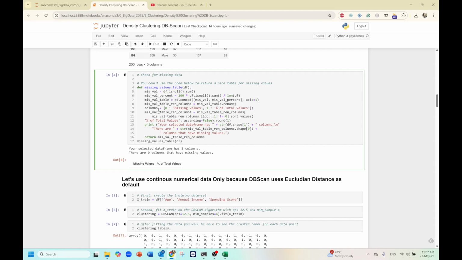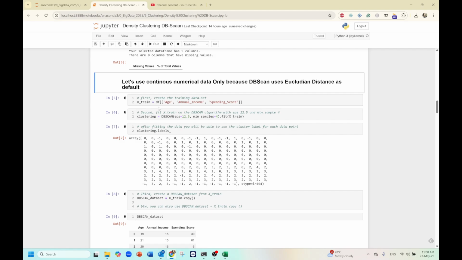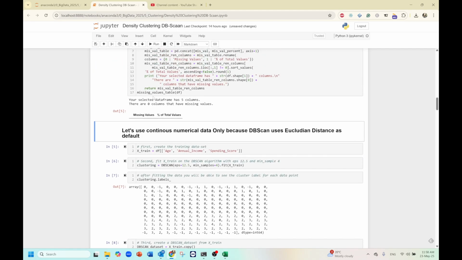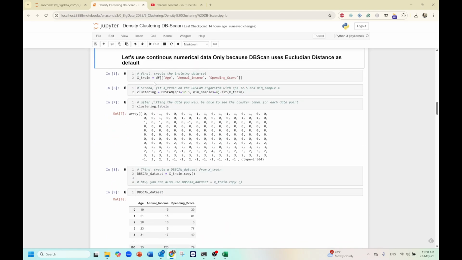Now I have given this code in my class to check for missing data points, and now we're making sure that there are no missing data points. Once this is taken care of, I called it here xtrain, but maybe it's not the perfect name for it, because this is unsupervised machine learning.